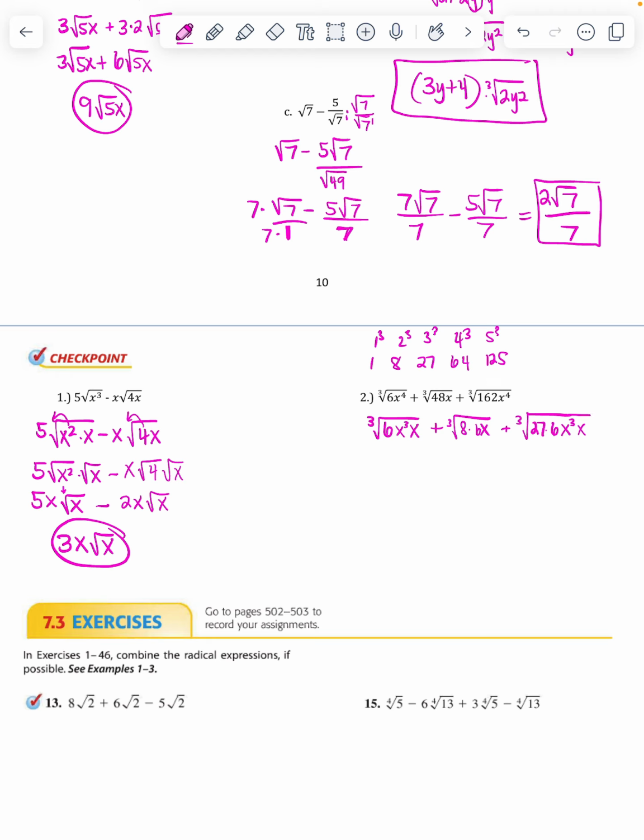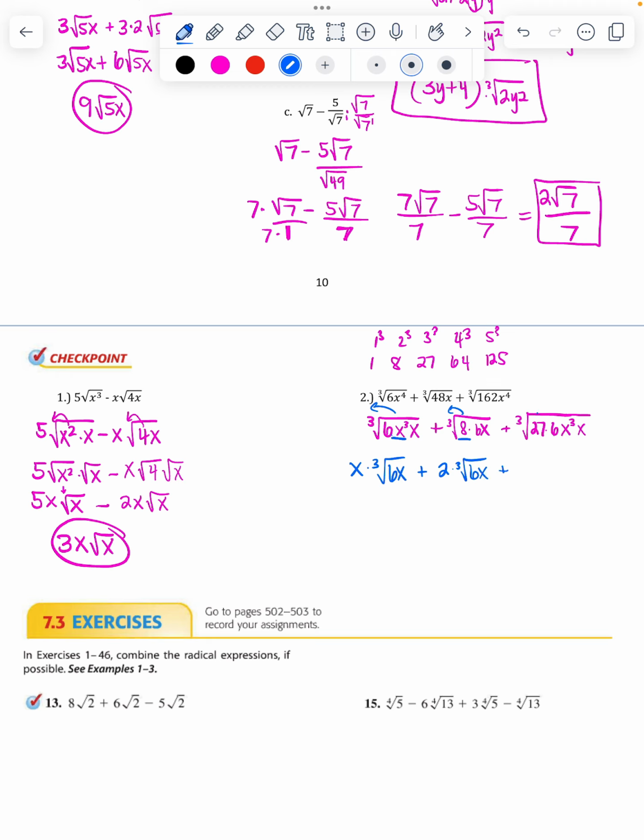Okay, now for the simplification process. If it's helpful, you can maybe underline all the things that can be simplified, or however you want to do it. The cube root of x cubed will come out of the radical and turn into an x. What we'll still have left, though, is the cube root of 6x, plus. The cube root of 8 will come out of the radical and turn into a 2, and we'll still have the cube root of 6x, plus.